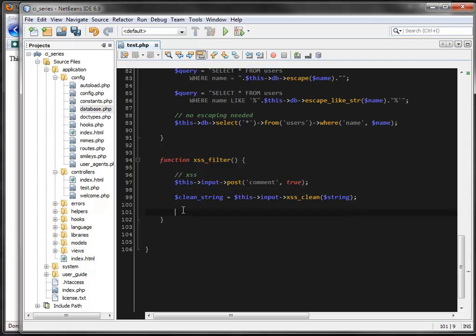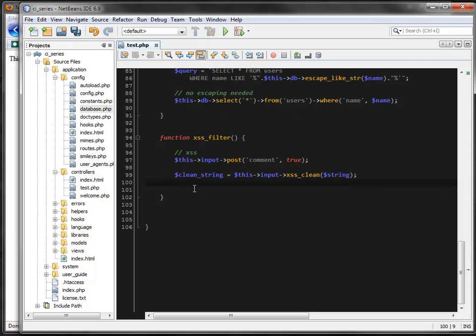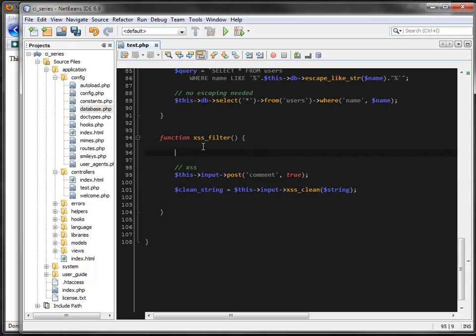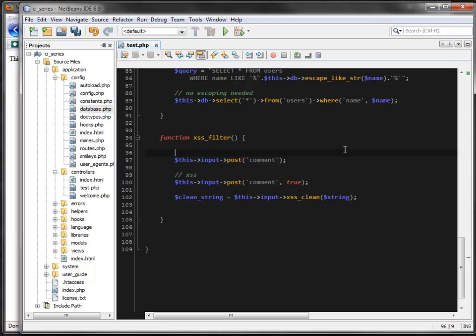And you can also enable this globally. For example, normally this would be like this without the second parameter, right? This can be filtered by config.